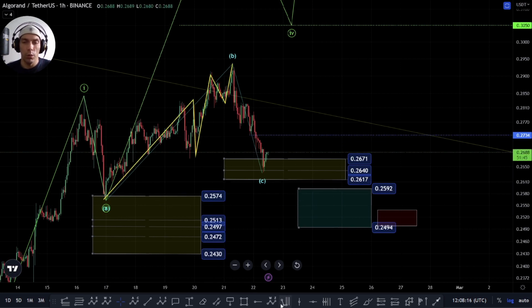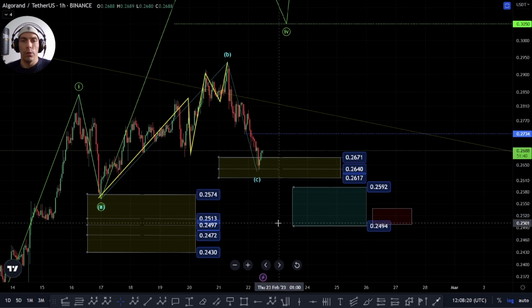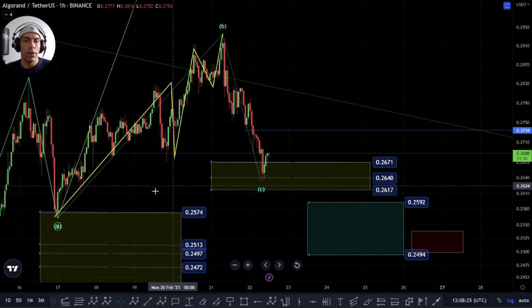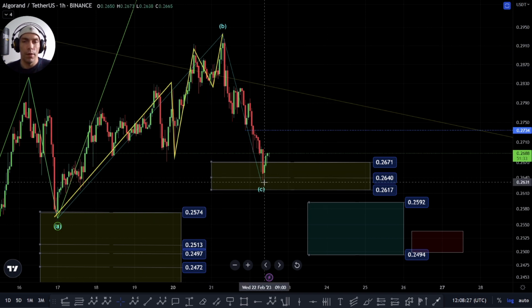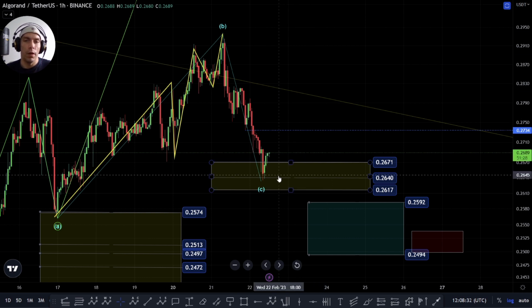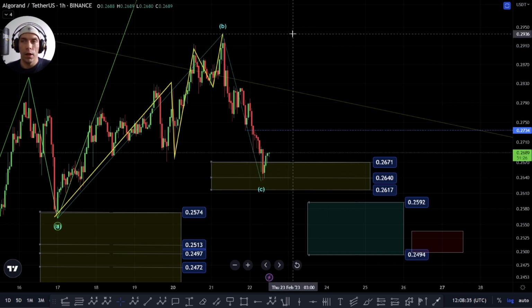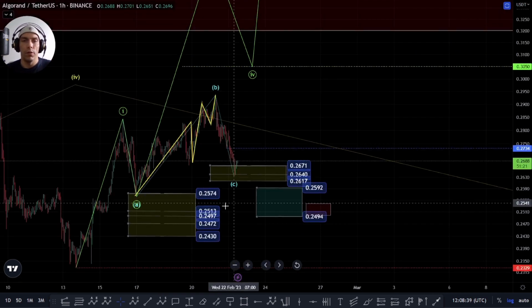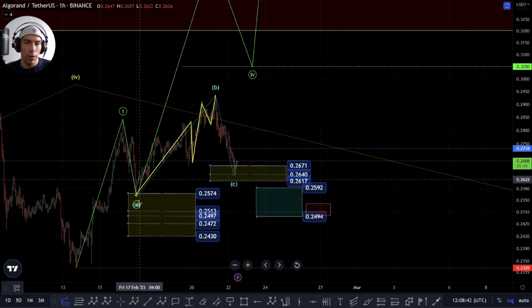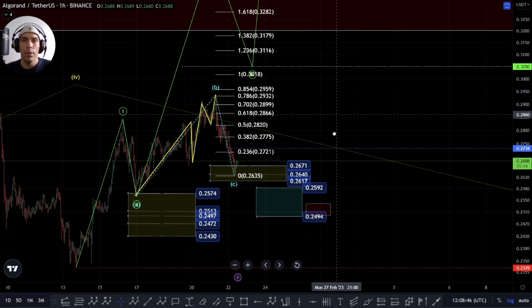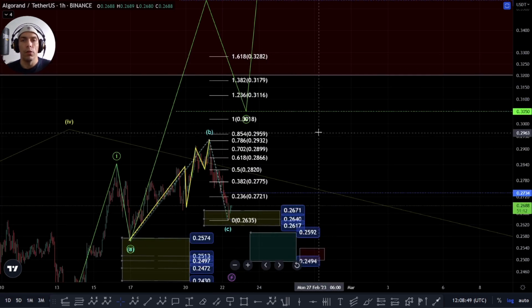If we do, however, hold this low of 25.69, and we maintain this yellow box region, this 26.71 to 26.17 zone, effectively what we could have here is another 1 and a 2, in which case we could look to break to the upside. What we'd want to see is a clean break above this 29.37. If we were talking about bigger bullish potential with the current structure, we'd have to be looking for a bigger wave 3 towards this 32.82 zone.